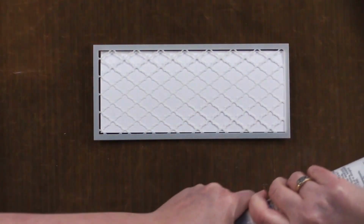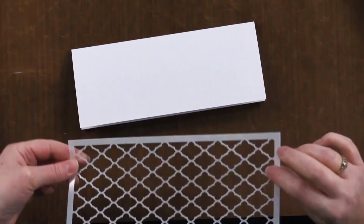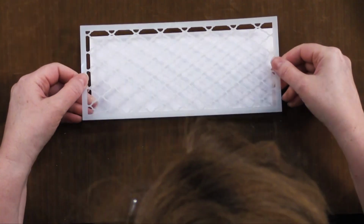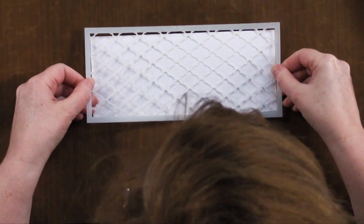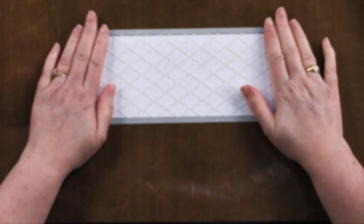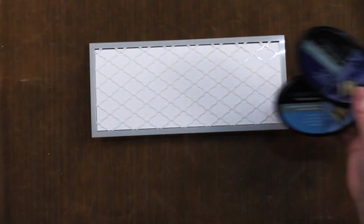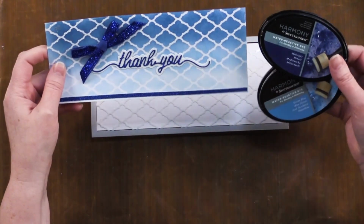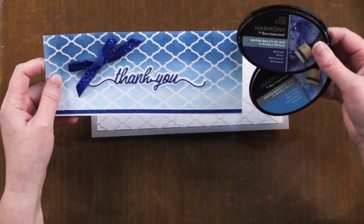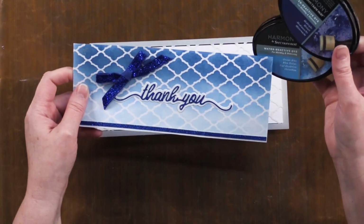So, but I'm going to do it off camera because we don't want it to go all over the table here. Okay, so I just sprayed the surface of the stencil. And now we're going to just place that right there. Okay, so it essentially makes that stencil into a sticker. Okay, found my ink pads. So what we're going to do is take Midnight ink and start at the top. And then about halfway down, we're going to switch to Ocean Blue.